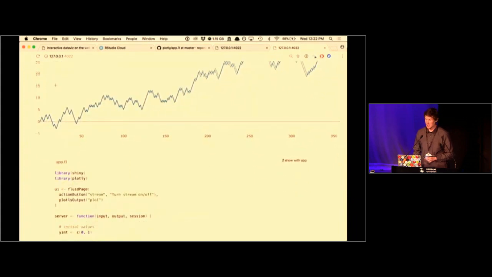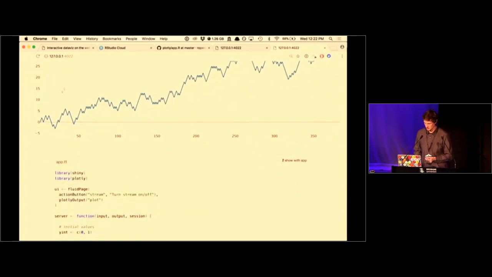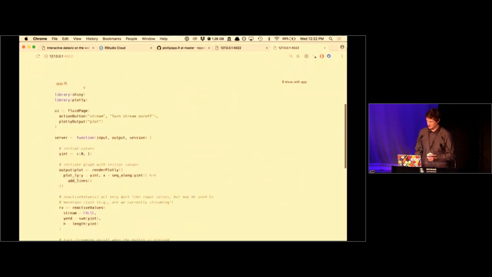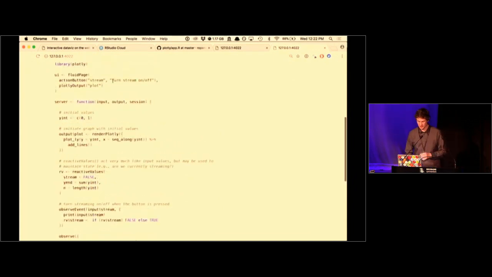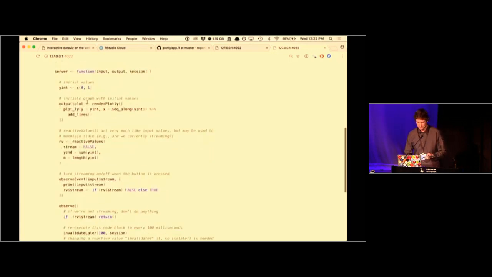And this is going to make use of some fairly sophisticated Shiny code, and I'll try to walk through it fairly quickly so you can get a rough idea of how something like this would work. But again, a simple user interface, just 2 widgets here: an action button that I can access through input$stream, and then the Plotly container. I set some initial values for the y values, and then essentially just do that initial draw of the plotly graph where I have those 2 points at 1, 0 and 2, 1.